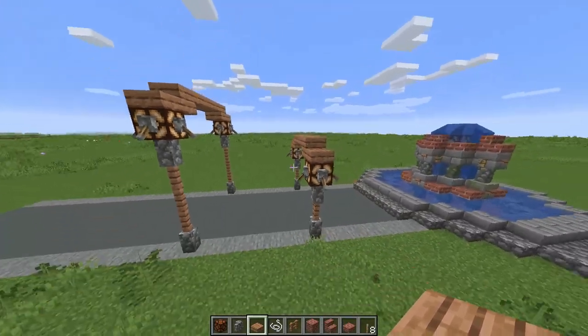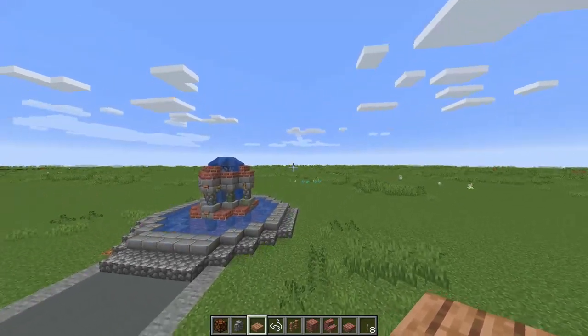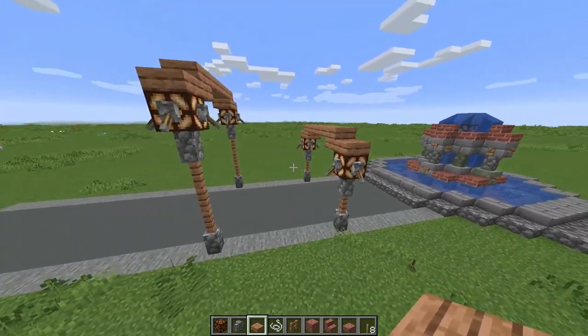So that's the difference. That's what I'm going to do, like this design for all of these. I'm going to go all the way out, and then we'll do 1, 2, 3 paths off camera, and then I'll be back in the next episode.